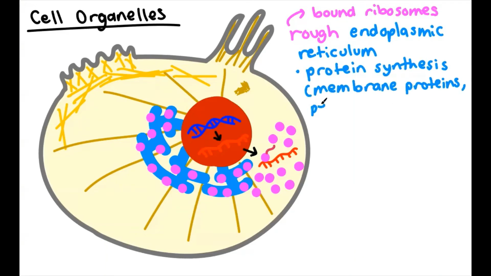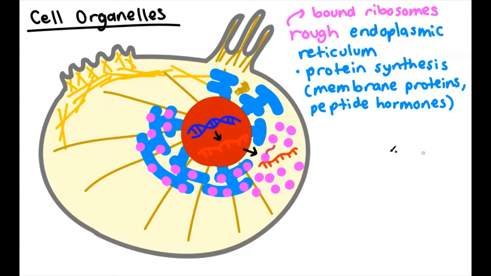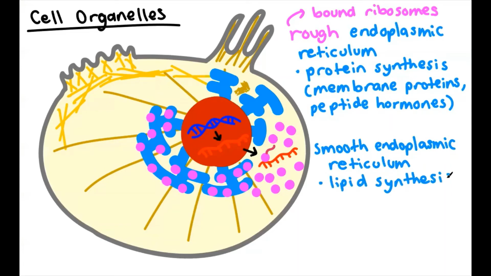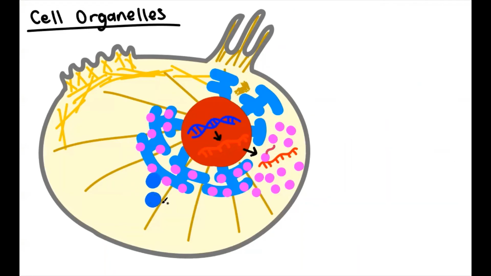The part of the ER that is not embedded with ribosomes is called the smooth ER. In contrast to the rough ER, the role of the smooth ER is to make lipids. The smooth ER also helps with detoxification in liver cells. Proteins that are made at the rough ER get packaged into vesicles. These vesicles can then travel from the ER to the Golgi bodies.